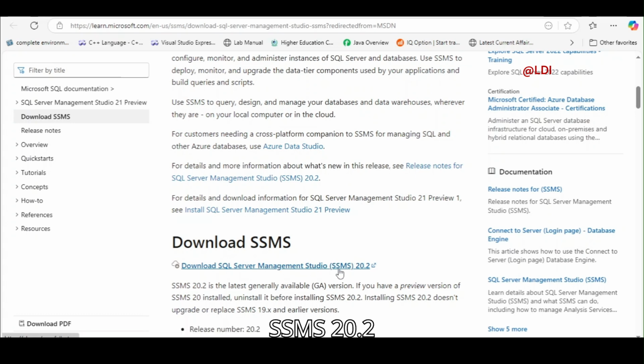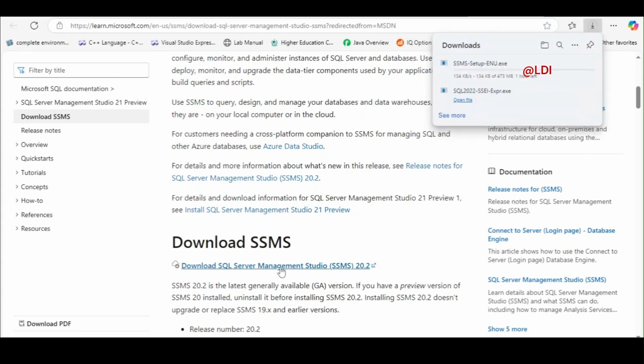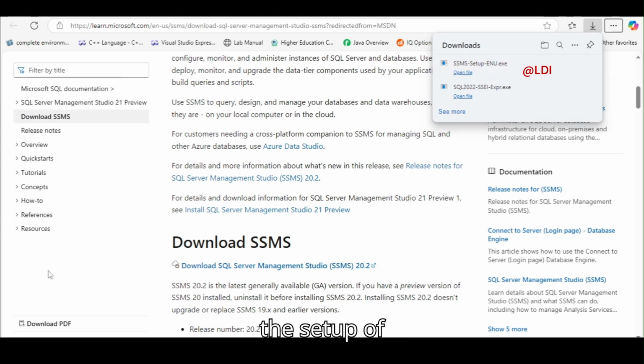This option, SSMS 20.2. Click on this option, and it has started downloading from this site. Let's wait for this.